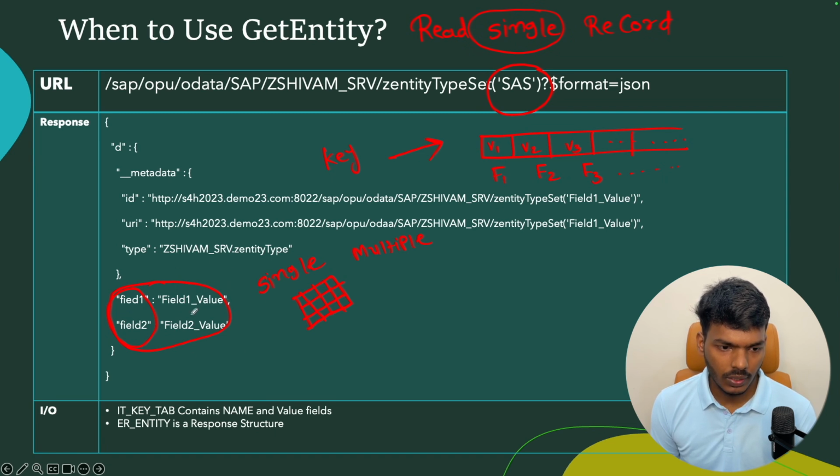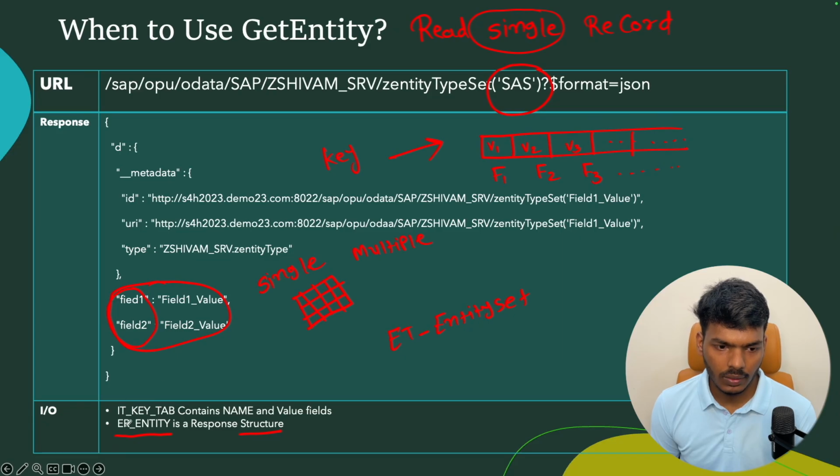In the importing parameters, we have ER entity, which is a structure, or you can say a work area. In get entity set we have ET entity set, which is an internal table.